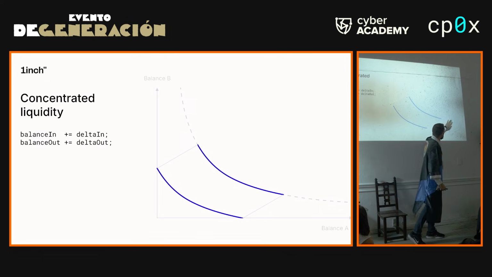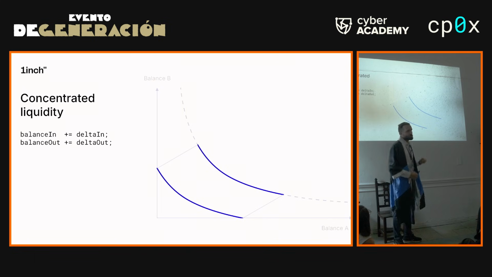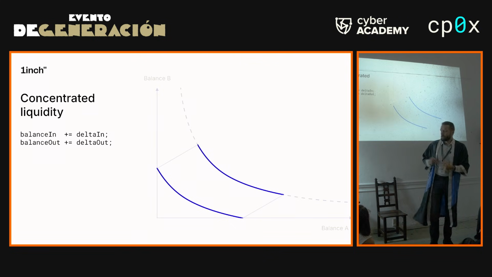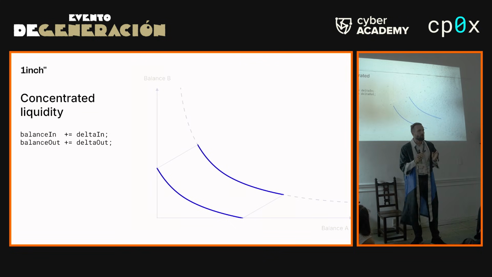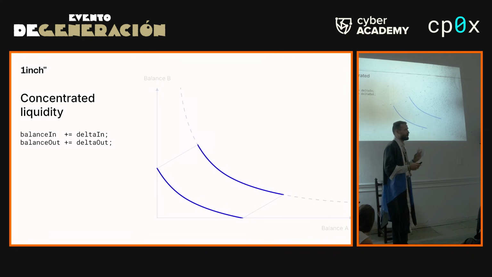You can see it's also a line here, and here is 0 and 0. But the trick is, what would happen to this thing if you started collecting fees? It will actually grow in range. How many of you would be happy to concentrate liquidity in range and see it growing with fees? At least a few of you. Or do you want it to strictly maintain the range? You want strict? Okay, but maybe a few of you would be happy because this approach is cheaper in terms of gas. It's like 10K cheaper.